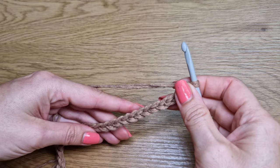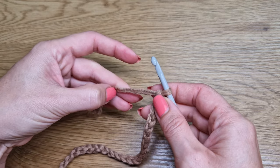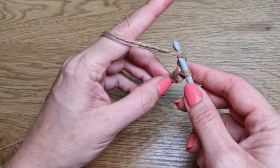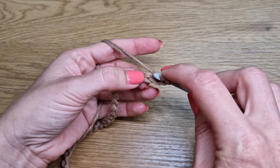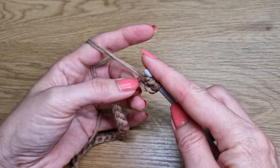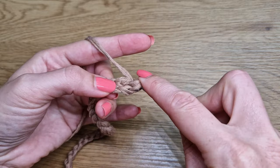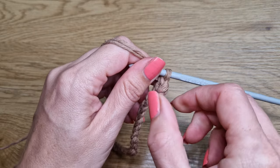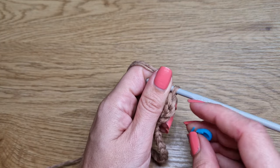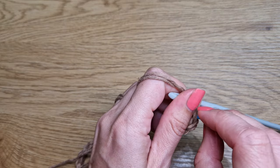To start, you will chain 27, working with two strands of yarn. And then you will make a double crochet in the third chain from the hook and across. And you place a stitch marker here in the first stitch, and then I will meet you at the last stitch.